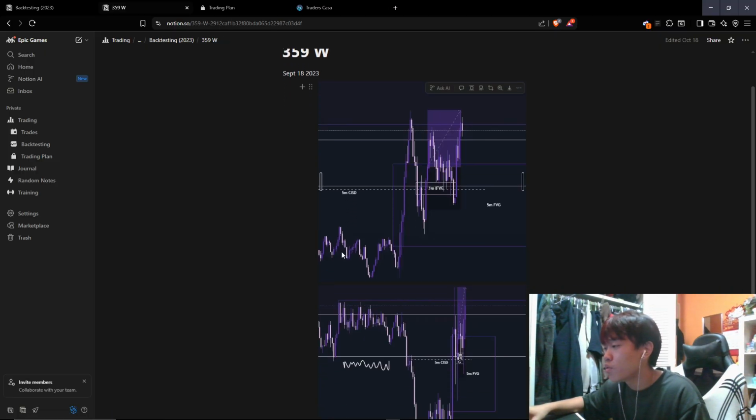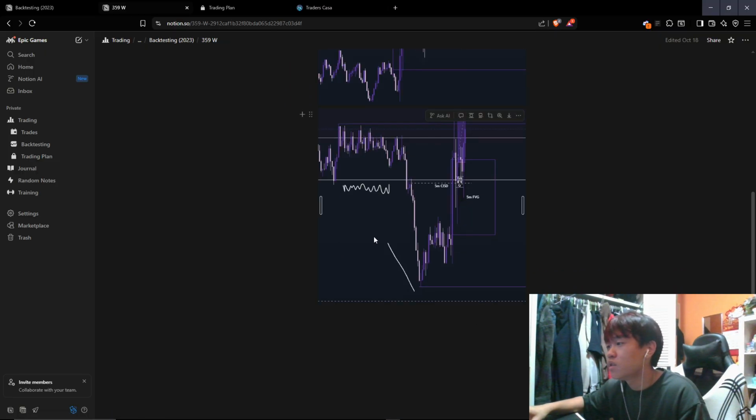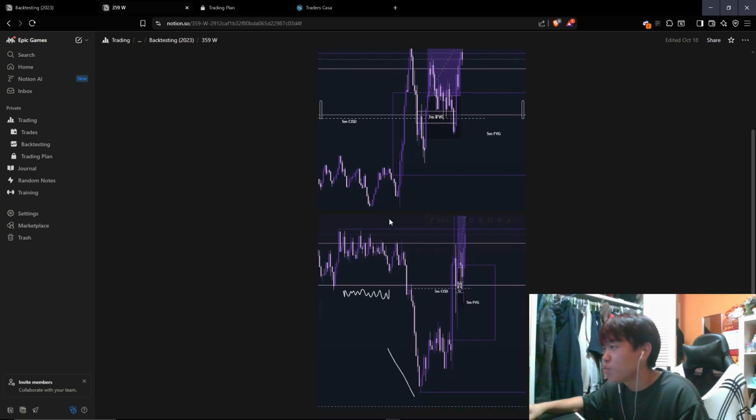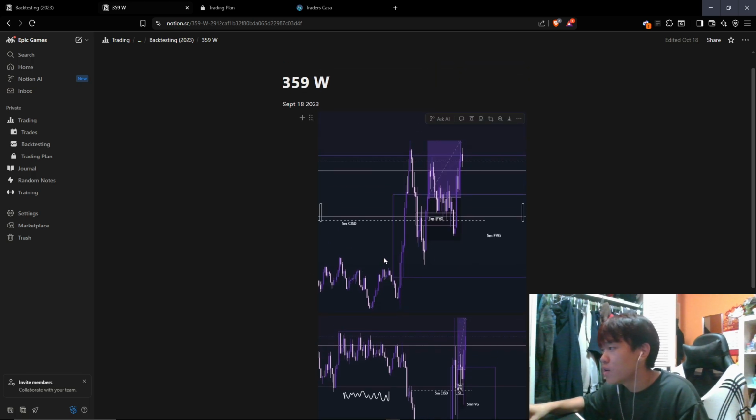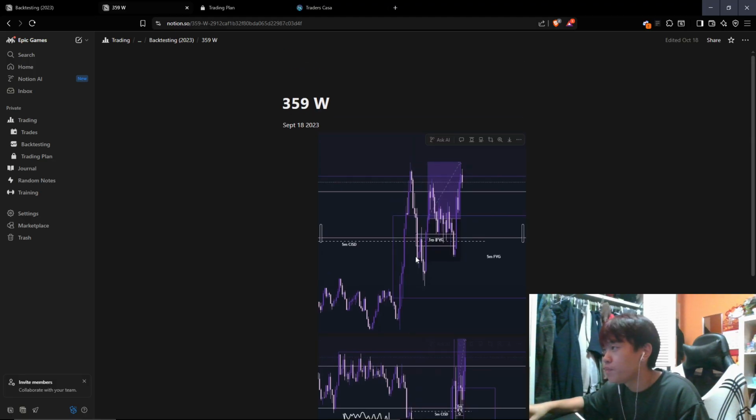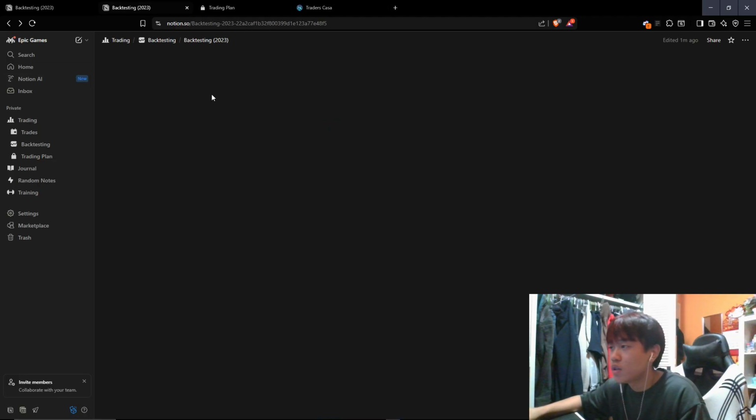Look, right here, we have this. This is a pretty neat setup. We get this manipulation down. 5-minute CISD. See, this is similar to the last trade I took, but this one just played out and that one just didn't, I guess. 5-minute inverse fair value gap. Yeah, 1-minute inverse fair value gap. Enter, boom. Almost get stopped out, but you hit that like a champ because you're him.